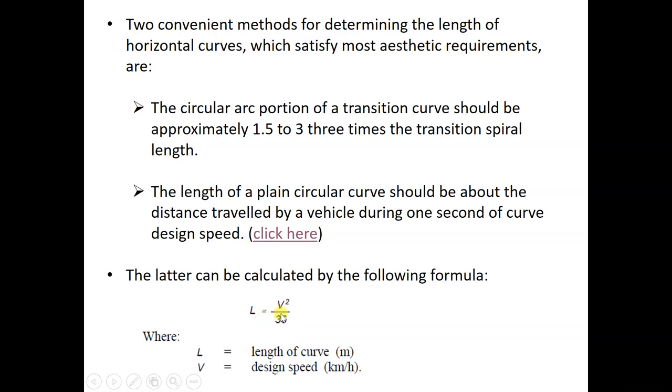Just now I said that if the speed is 80 km/h, what you do is 80 times 80 divided by 36, because the speed of 80 kilometers per hour is changed to meters per second. So you multiply 80 by 1000 to become meters, and divide by the time, 1 hour, changed to seconds, which is 3600 seconds. That means 60 times 60.